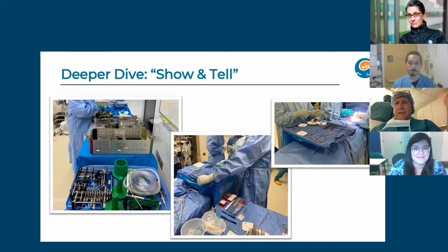One of the biggest responsibilities of the surgical technologist, as it is for the nurse in the room and everybody else, everybody's there for the patient, but we're there as a representative for the patient. We're there looking out for them. So one of the biggest parts of our job is to maintain sterility, watch everybody else on the team, make sure everybody's doing the things that they're supposed to do and calling them out when they don't. And then making sure that everything stays sterile throughout the procedure. And sometimes that can be difficult because some of these procedures are long, but that's what we're there for. We're there to advocate for our patients, as are so many other members of the team in the room.